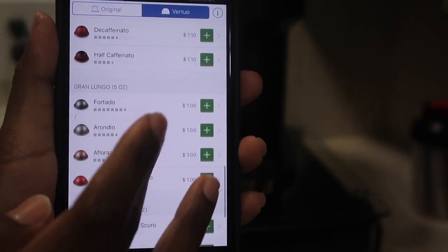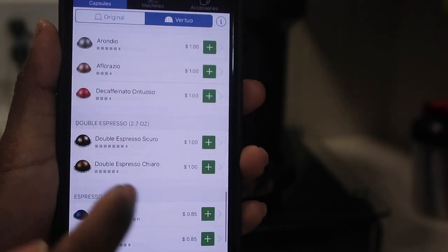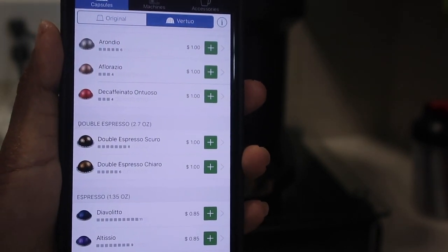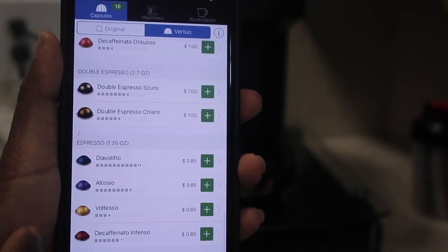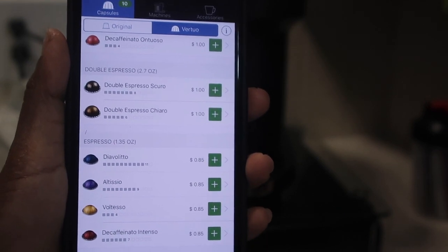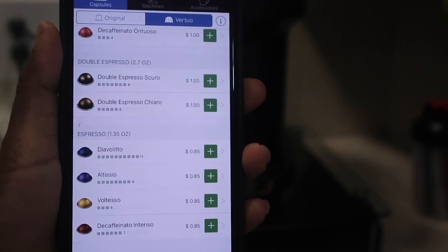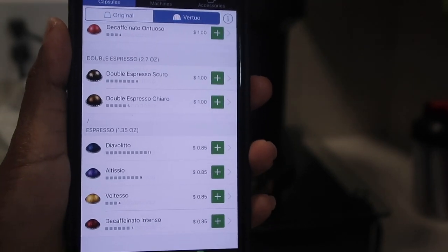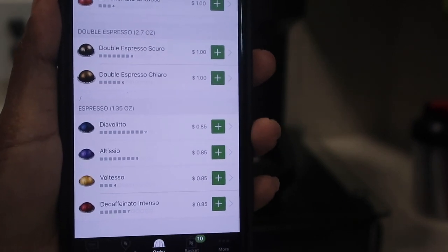I don't really need that. And then these are your Grandes, and they also have it in half and half. These are your double espresso shots that you can add to your order if you want to. And then they show you these other ones, which are just your regular espresso shots. For me, if I wanted a regular espresso shot, I would definitely do the Altissio, which is a 9. I never really drink decaf coffee, and an 11 is extreme, so I doubt I would do that.